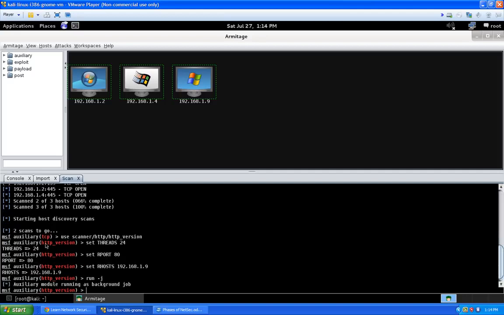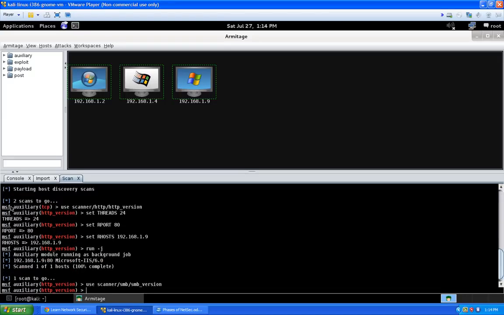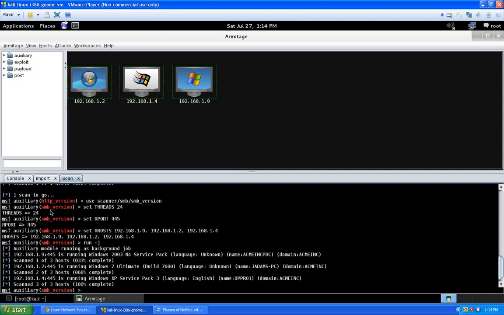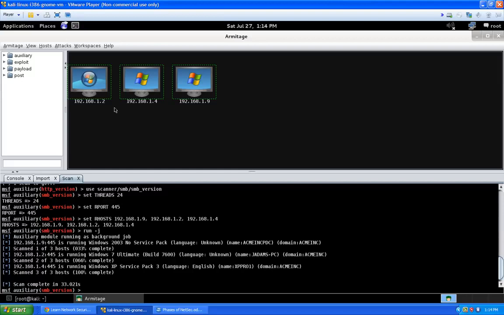So you can see here now it's running through our auxiliary scanners, and this down here is what you'll see in MSF console when you go to set and use different things. Now you can see that the one that said Windows 2000 has actually changed, and it says Microsoft Windows XP Service Pack 3. Now you can see that this one here, if you highlight over it, says Microsoft Windows 2003 Service Pack 0. What that one was reporting as XP before, and this one was reporting as Windows 2000, right? So now we've got a clear picture of what we're actually working with here.